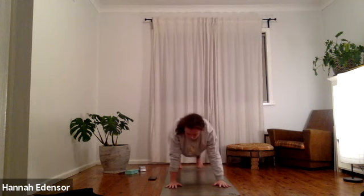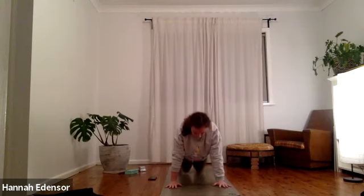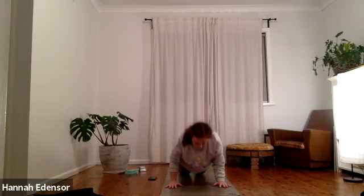So come into your plank, stack shoulders over wrists. Zip up the front body, lengthen right through the spine. One more breath here. And then drop the knees down, lower all the way down to the belly. Keep the elbows in.